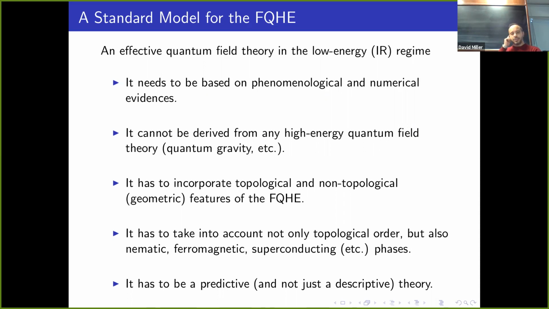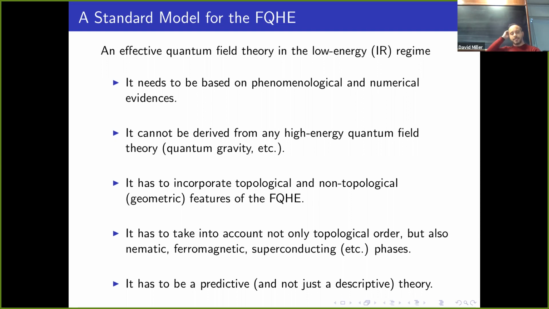And important is also that the fractional quantum Hall is not only topological. It's okay, we associate the fractional quantum Hall to topological order, but it's not only that. I'm going to convince you that there is much more than topology in the fractional quantum Hall. In particular, there is the so-called GMP mode, a propagating mode with spin 2 in the bulk. It cannot be encoded in any Chern-Simons theory. And so a standard model of the fractional quantum Hall effect should also encode this geometric and non-topological physics.